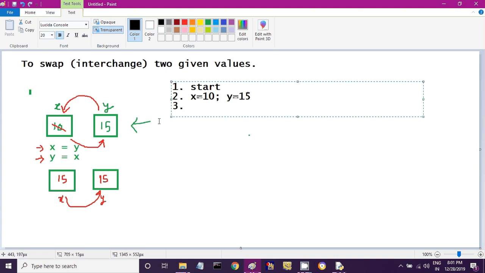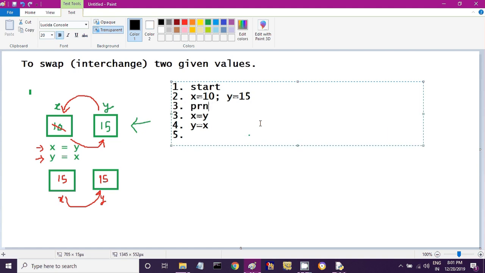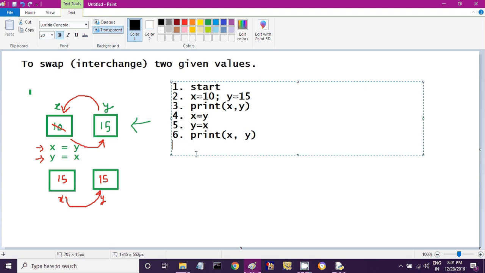In step number 3, we are swapping x and y values by writing x is equal to y, and then y is equal to x. And after swapping, I want to print. So before swapping also, let me print once again x and y values. This is the 4th step, this is the 5th one, this is the 6th one, and here I want to print once again x and y values to verify whether they are swapped or not, and then stop.